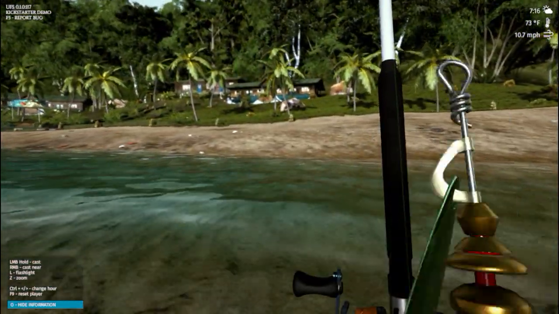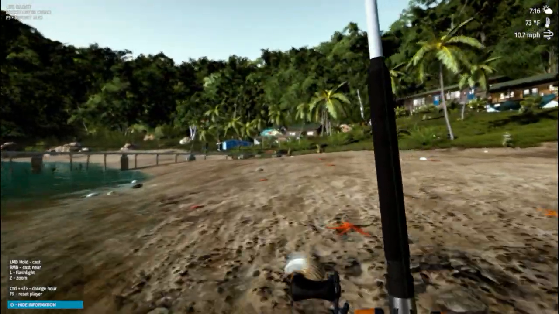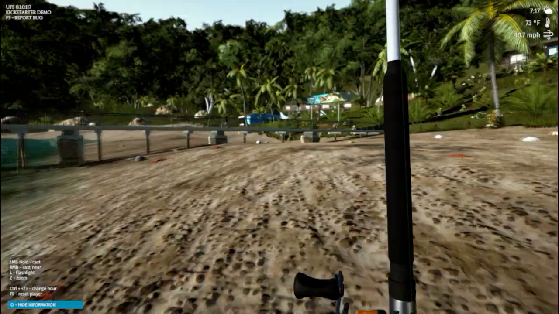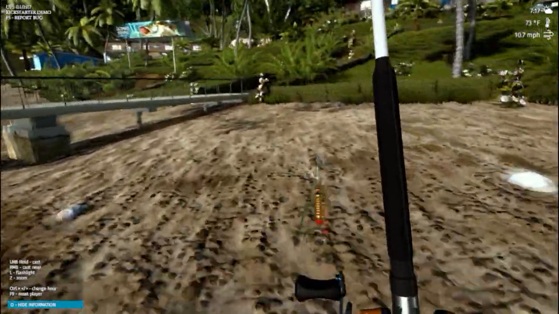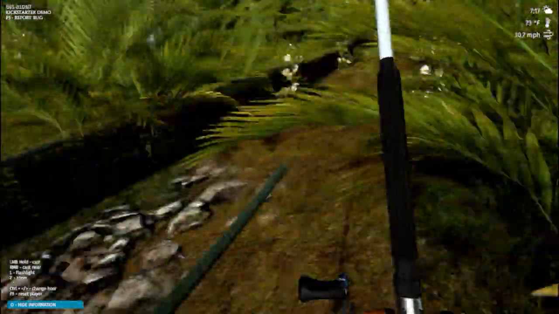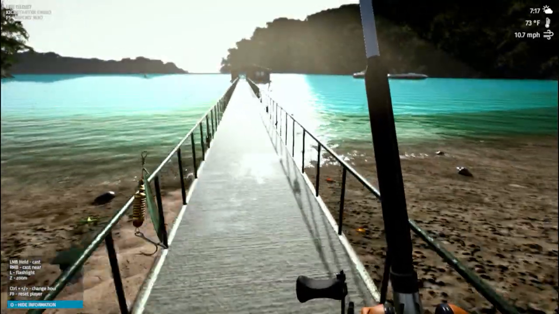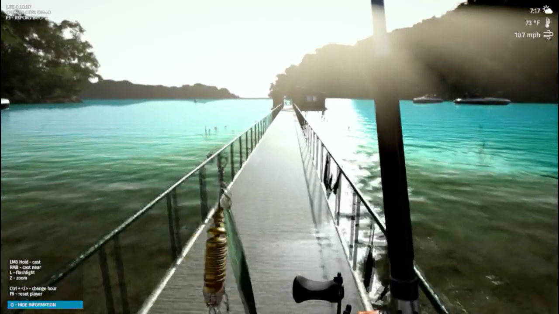Let's come over here and get on the dock for a second. Now you can fish anywhere along the beach. You might have your preferences of areas and locations, and you can also fish off the dock. But we are gonna go out here and get on this boat, because I want to get on the boat. I'm also probably gonna change my baits.